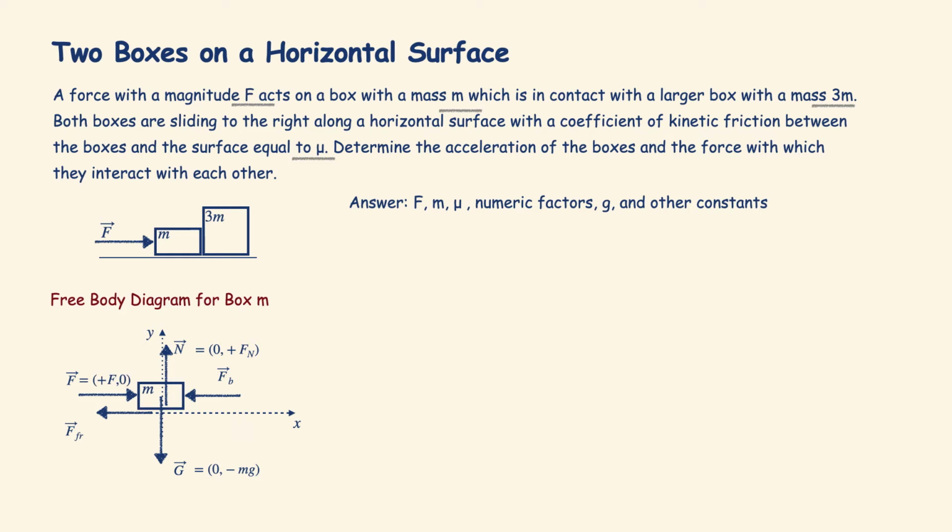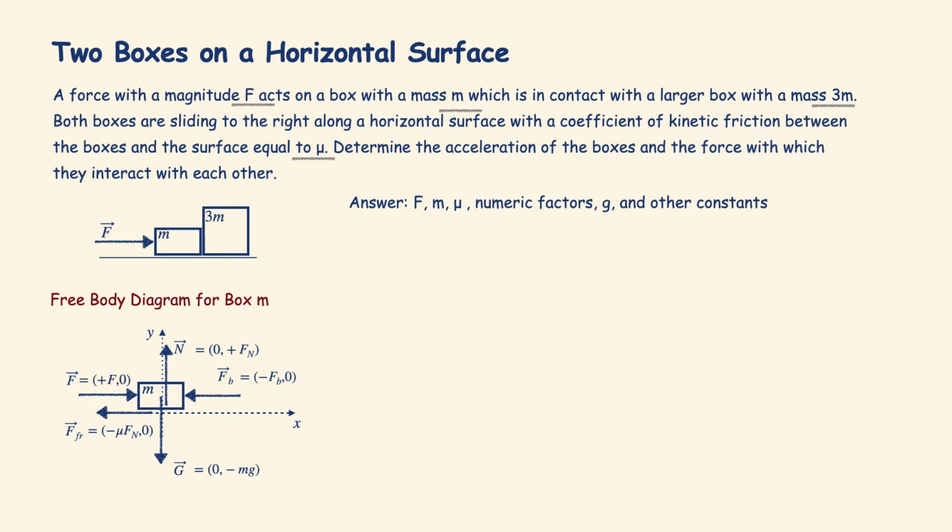For the pushing force F, I will write it as plus F and 0 to account for the fact that the force is actually directly in the horizontal direction, pointing in the positive direction of x. And for the friction, I will have minus mu Fn and 0. Minus because friction points to the left, and mu Fn because I know that the magnitude of the friction is always a fraction of the magnitude of the normal force. What that fraction is determined by the coefficient of friction between the surfaces that are sliding.